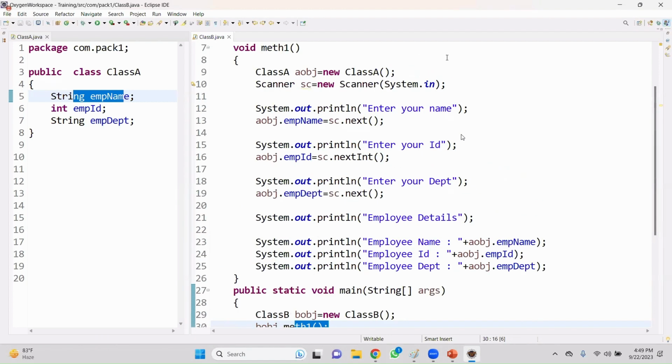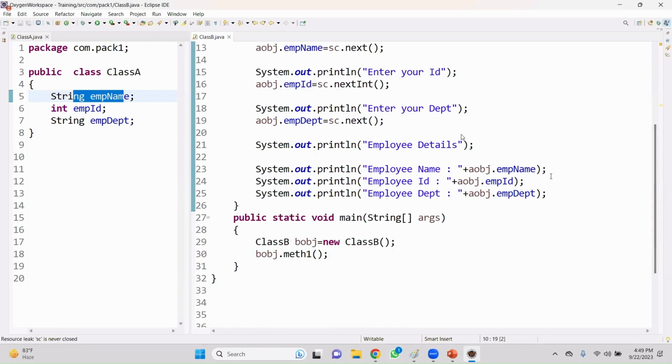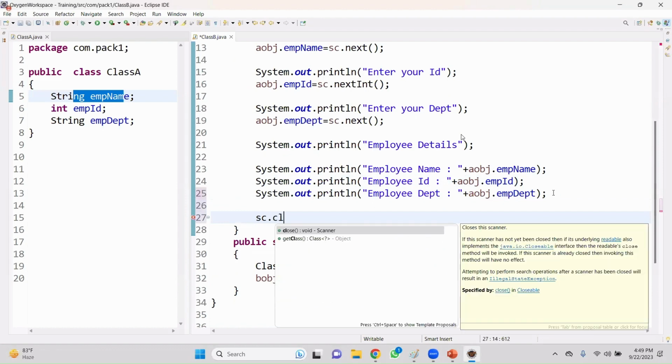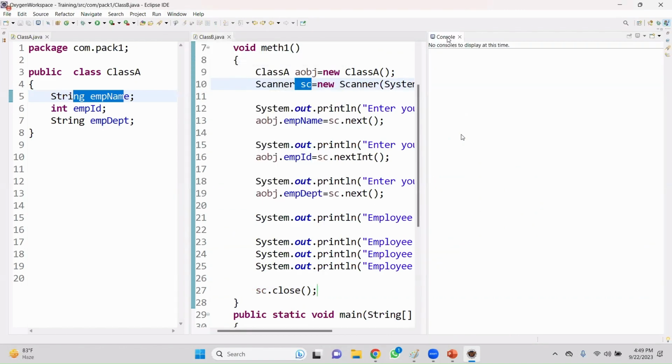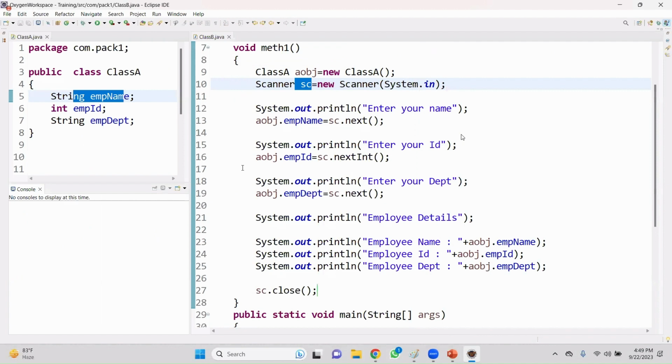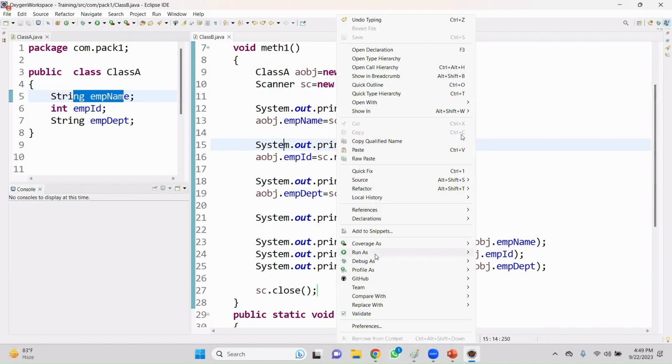Let us try to execute the code. And I'm forgetting something actually. It is always good programming practice to close the resource. Just sc dot close. My warning also will be gone. Let me open window, show view, console. Now I'm executing the program. Right click, run as Java application.